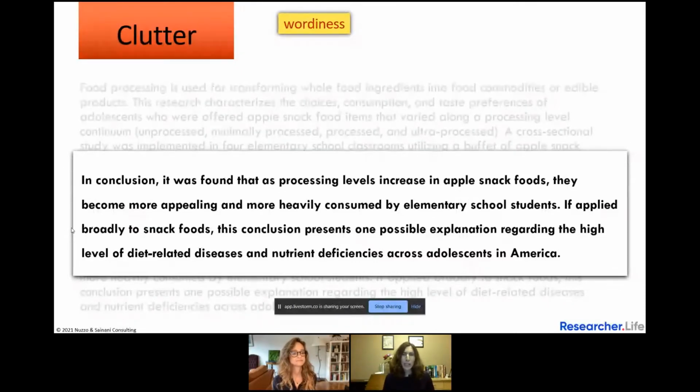It says, in conclusion, it was found that. All right. This is kind of a long-winded way to get going on a sentence. Regina, do you notice that a lot of scientists like to put these kind of wordy phrases at the beginning? A lot of scientists do, and I find myself doing it too. I'm guilty of this. I feel like it's throat clearing, right? While I'm trying to figure out what to say, like, in conclusion. That is a great description. It's throat clearing at the beginning of a sentence where you are trying to figure out what you're trying to say. We all do it on a first draft, but we got to learn to go back and cut it out. So I'm just going to condense this and say, we found that as processing levels increase.